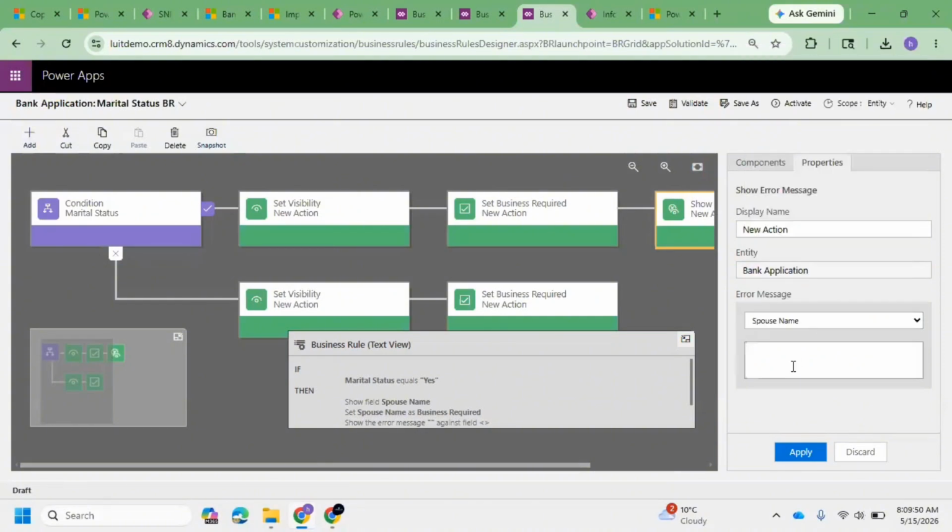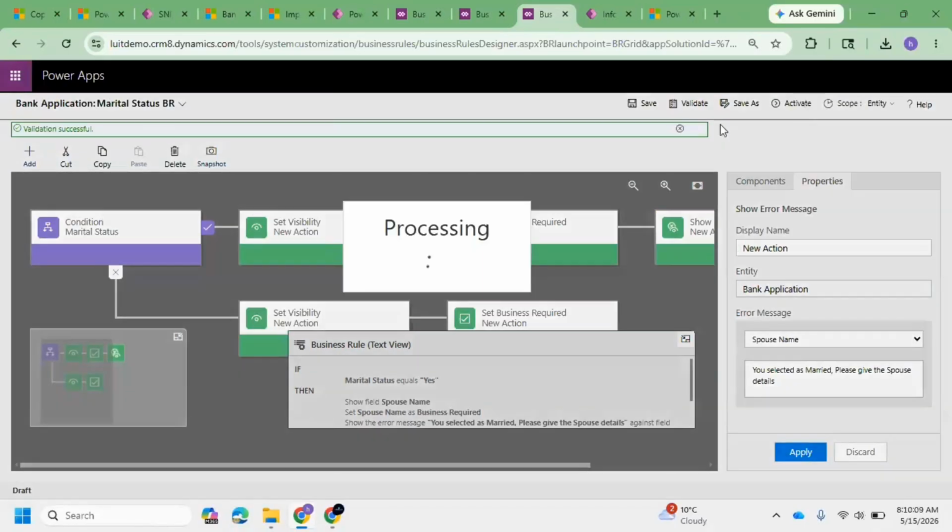So if you selected married, please give the spouse details, or please share the spouse details. Whatever you want, you can show some kind of message. So like that you can show an error message.